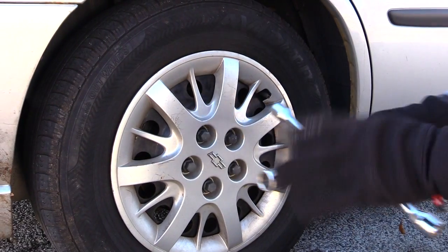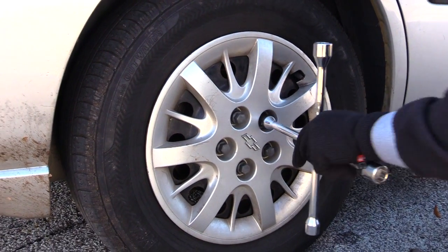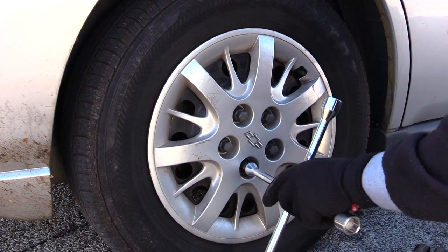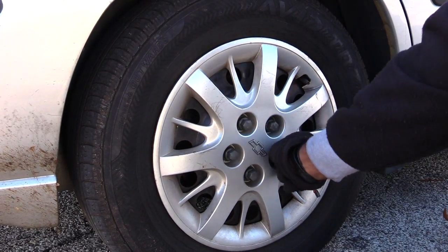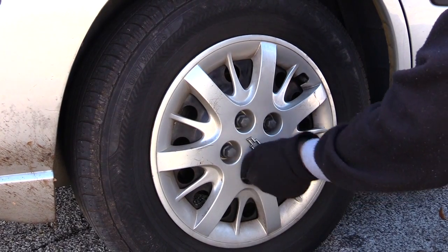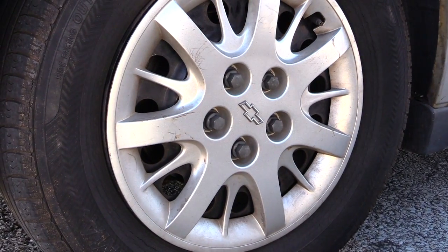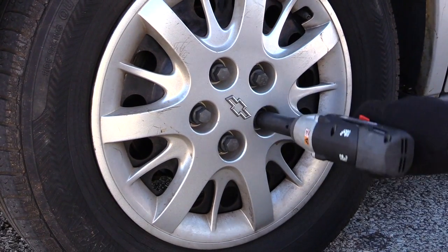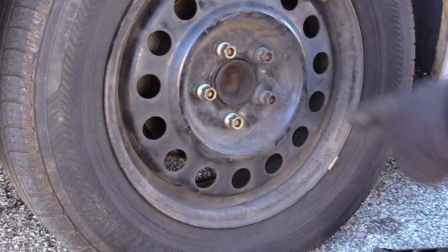See, with these, it may take you longer because you have to go through each one like that to even get off your hubcap. See how long it's taking even to get this off. Or, as I said before, you could use an impact wrench, which will make it much quicker, not only to take off your hubcap, but also your lock nuts itself.